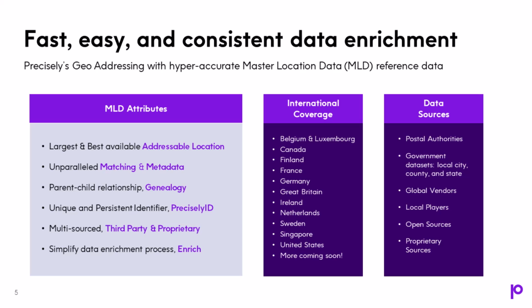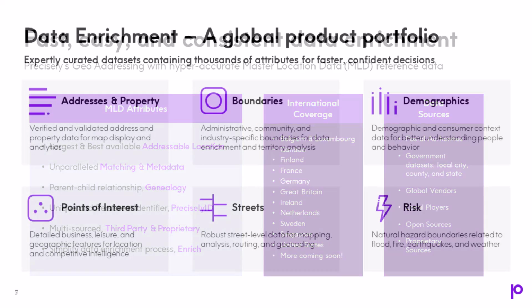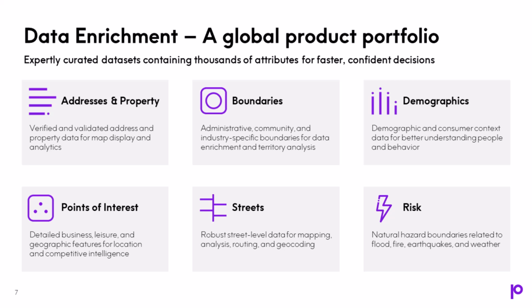So once data is organized to this Precisely ID structure, the next step is to begin to enrich that address with location-based attribution. And so these are some examples of the types of data sets that we provide at Precisely. Unique set of data attributes that tend to solve a variety of questions around commercial locations. And then certainly what we're here to talk about today is how do we create our own attribution and how do we use that effectively to drive out business insights.